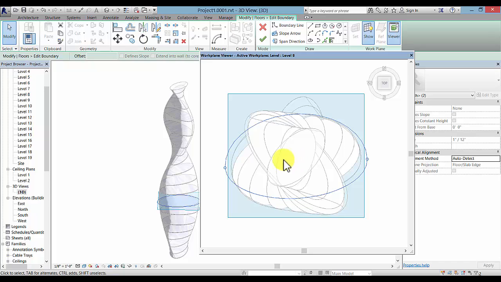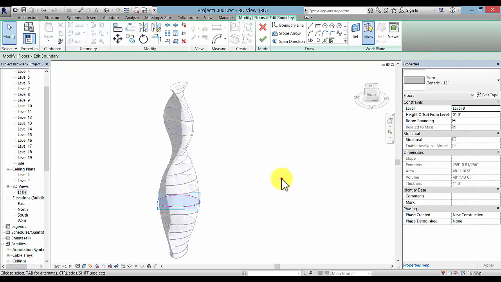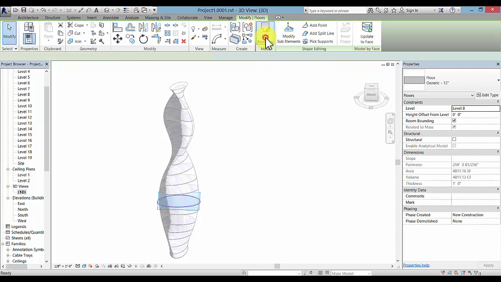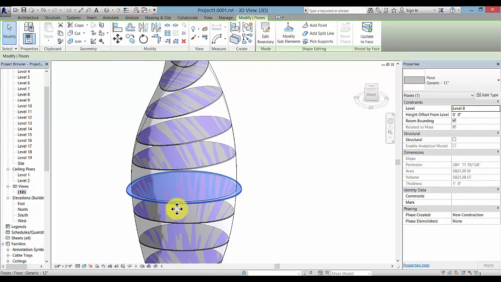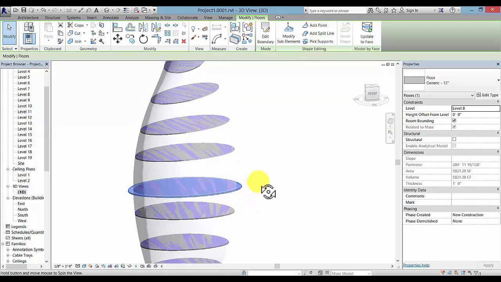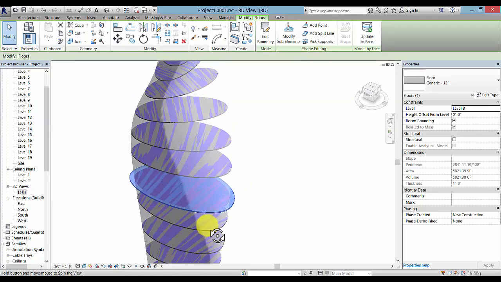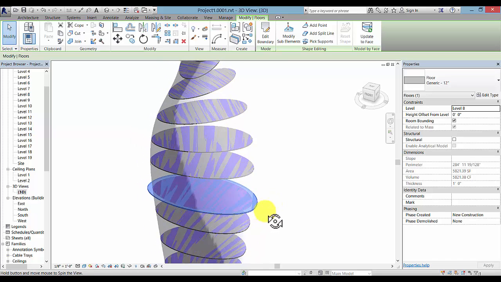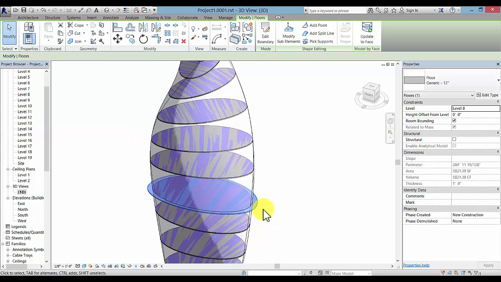center. And then click in space here, turn off the viewer, and pick the green check mark, and you'll see that now our floor is just a little bit bigger than the curtain wall will be. So I'll do this for a couple of them, and then we'll add them.